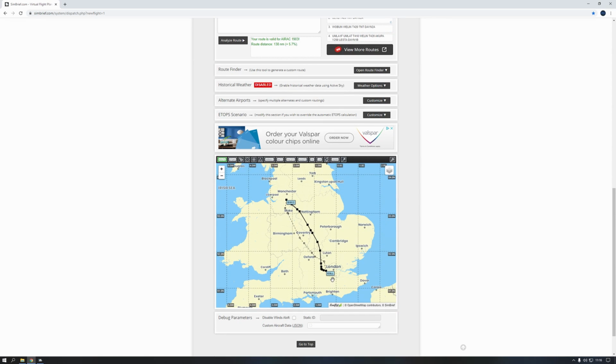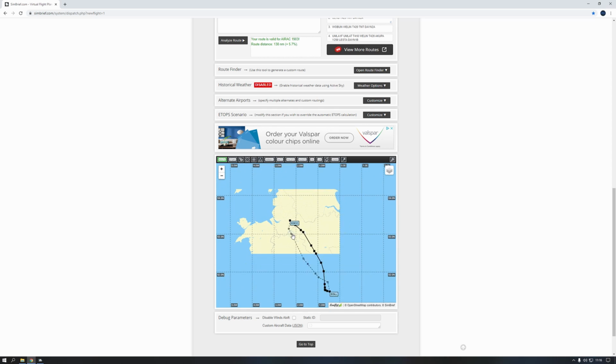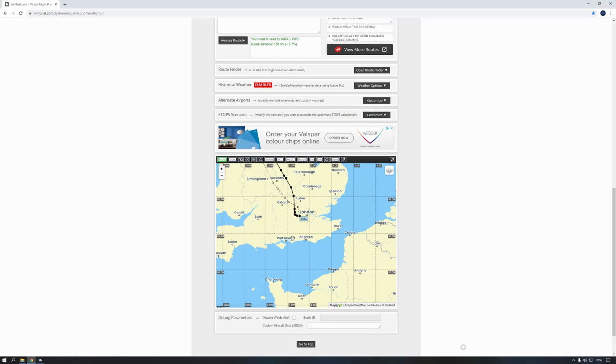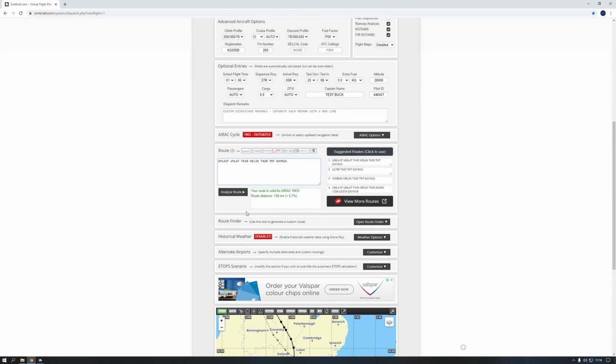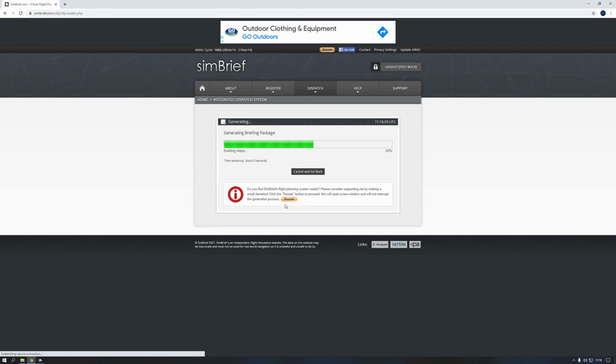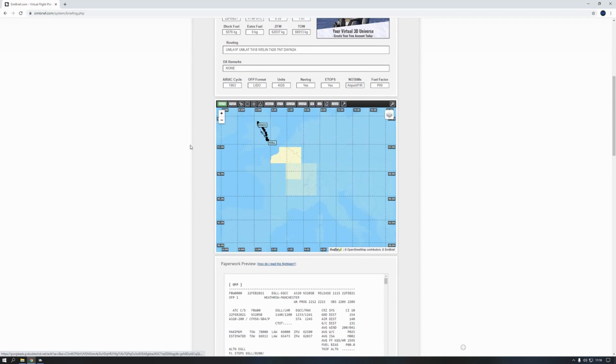Alright, that is now that route in, and you see it plans in the whole route, so you can see the departure. You can't quite see the arrival, which is not registered, but it's okay, it's not a problem. Okay, once you've selected that, you can now go to the generate OFP page here. So all you're going to do is click that and then click yes, and this now saves your flight plan, and it will also give you out the information that you need for the next page.